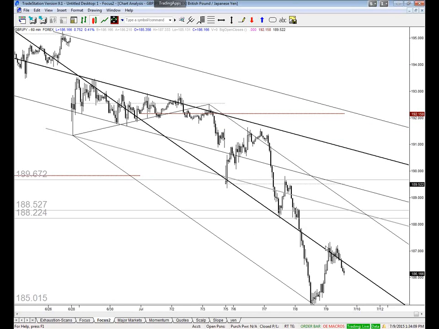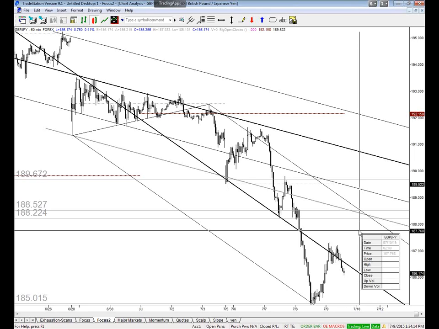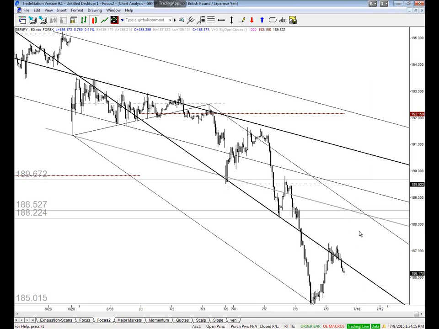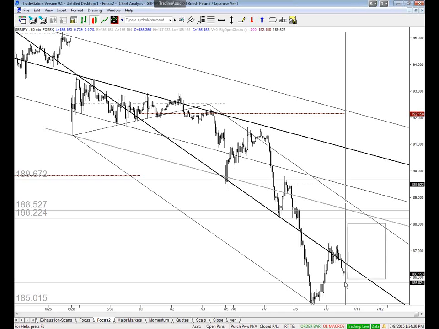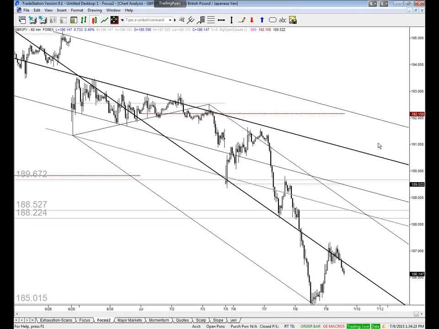So if we can get up into that level, that would provide you with the ideal short position, or way to get in this trade. Now, I don't know if we're going to get up there. Okay, so I'm not saying that the market's heading higher. We want to be selling rallies, and the whole idea here is to identify levels that, if we hit them, are ideal levels to get into this trade.